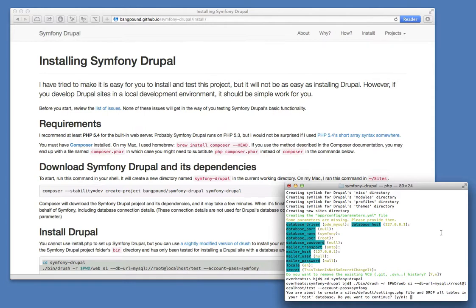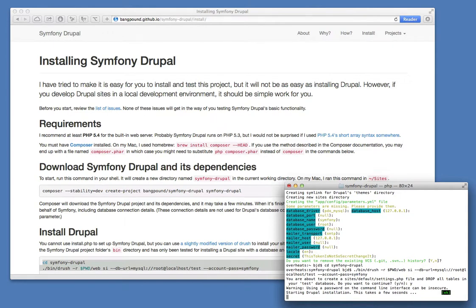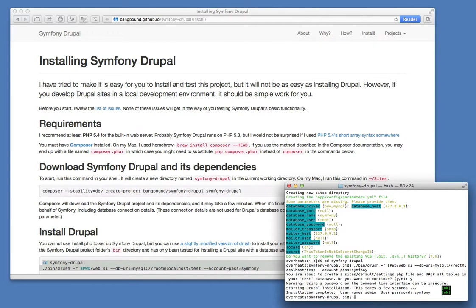Symfony does not use a file called index.php, and so the Drush that comes installed with Symfony Drupal is looking for a file named app.php, which is what Symfony uses. Obviously, you should change the database settings to match whatever makes sense for your environment.